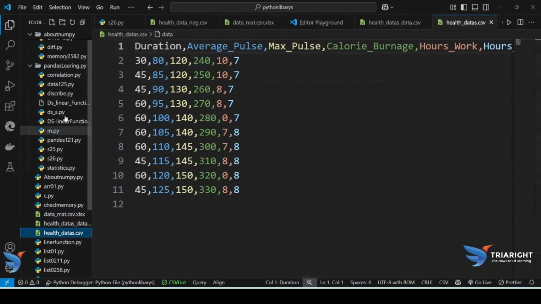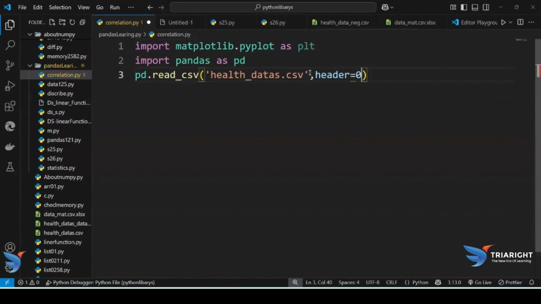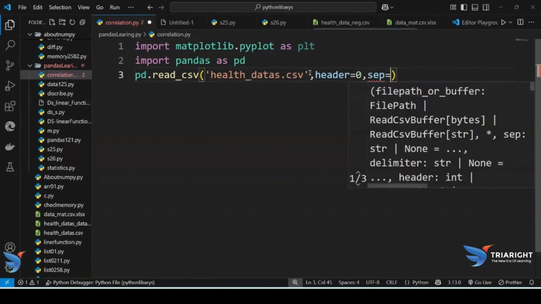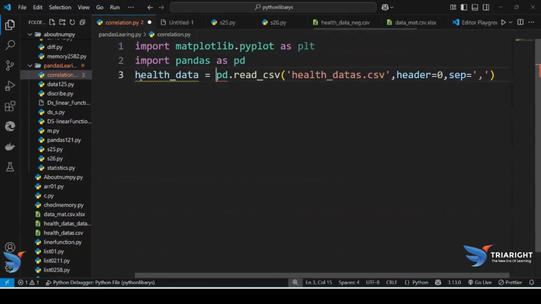Now take the health data, health data dot csv, give the headers 0 and separate the columns. Now put it into a variable called health data. Now for the health data we do plotting.